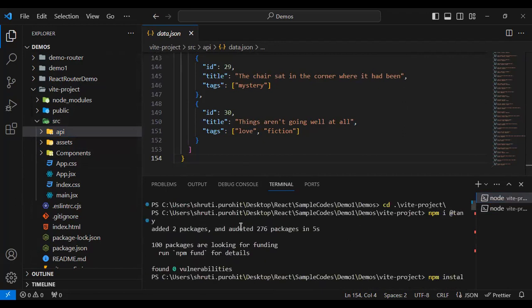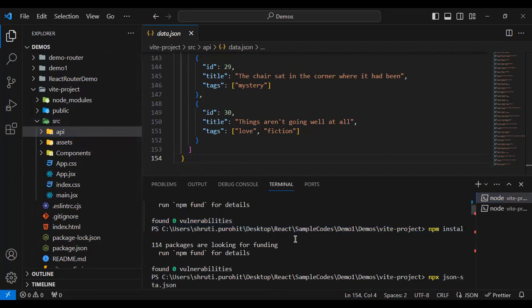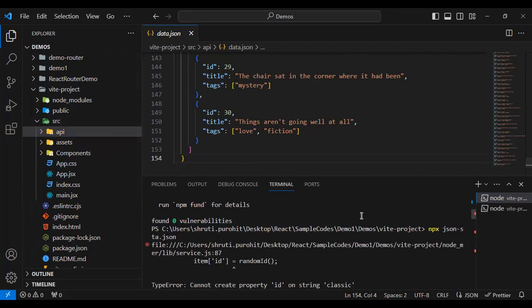So how have I done it? First of all, I installed TanStack with npm install. Next, I used JSON server with data.json.